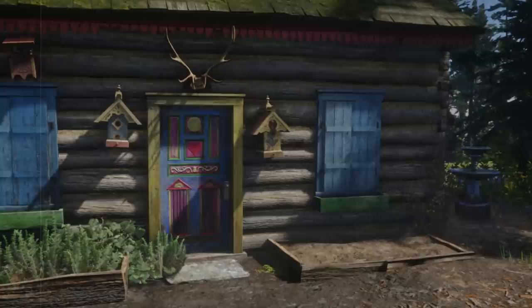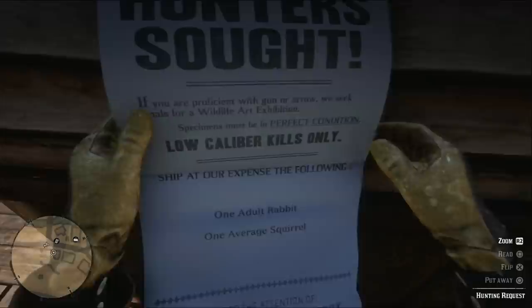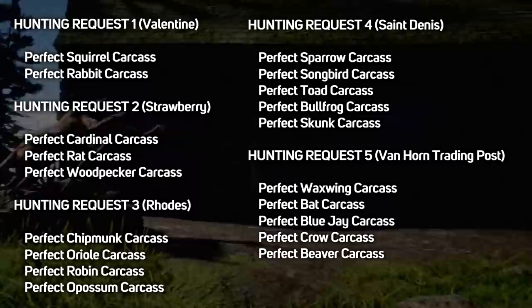Well, you may have noticed these posters about saying Hunter's Sort, and they're essentially hunter challenges. There are 5 of them in total, and you can only accept 1 at once. Well, in order to uncork this Easter egg, as I'm going to put it, you need to do all 5 of these hunter challenges. Are they challenges, or are they just requests? I'm going to call them requests from here on out to avoid any confusion. So here are all 5 requests, detailed with locations in which they are commonly but not exclusively found.